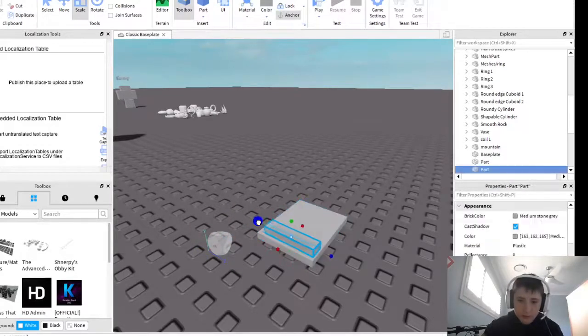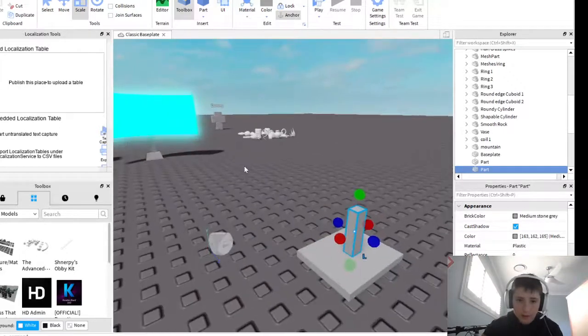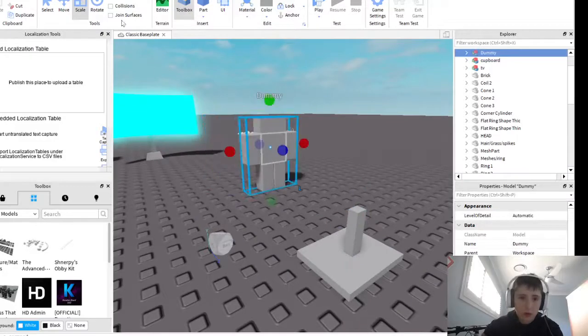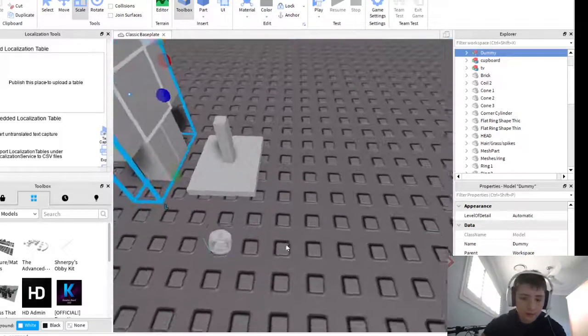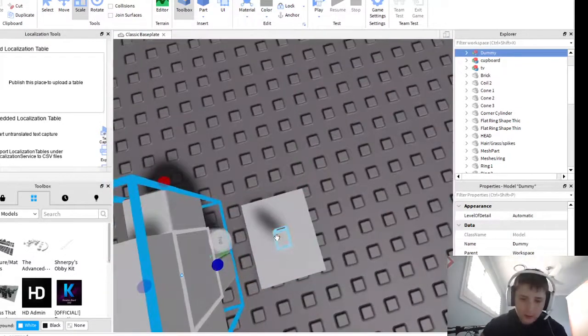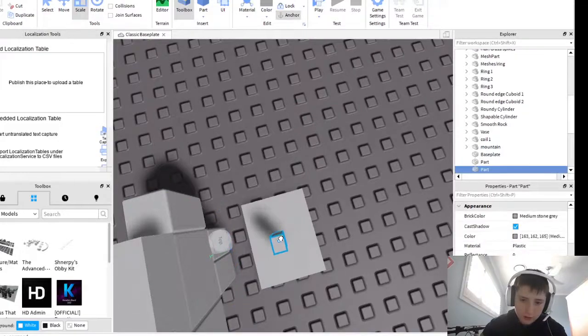Oops, that happened. But we always need to keep it a good size. Put this in the middle. I can get my rig that I had put in. Make sure to go to plugins and build your rig. And so this will be right next to him, so he can see if he actually fits on the chair.